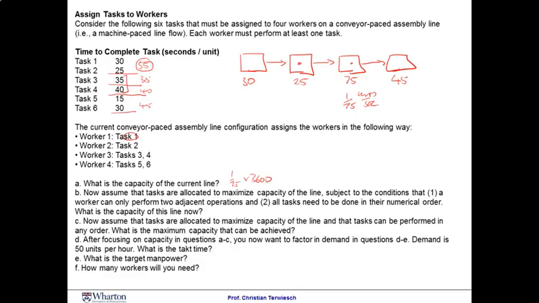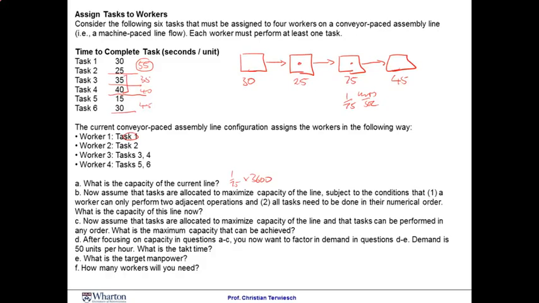How did I come up with that solution? Don't ask me. This is a little bit of intuition, a little bit of trial and error. I started with 30, but I doubted that I could get all the way down to a bottleneck processing time of 30. Then I tried 30 plus 25 and went from there onward. Could I combine activities so that the processing time at the bottleneck is 55? Yes, I could. Again, this is trial and error as long as you don't learn mathematical programming, which could do this assignment optimally for you.